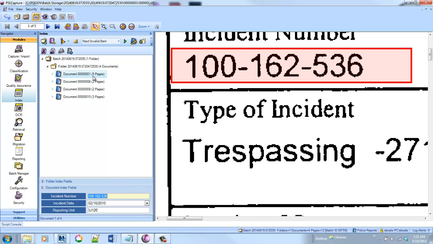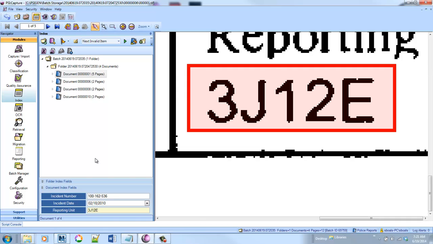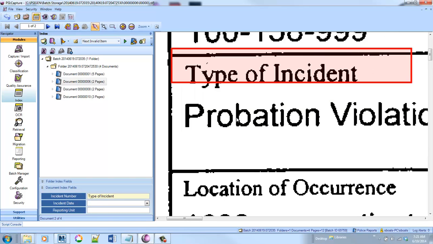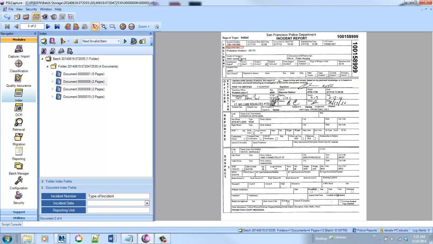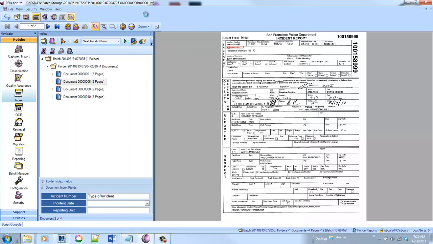So if you take a look on the first document, it grabbed the information really easily, went through, grabbed it all. The second one, the zones are shifted, and this was skewed. There were some issues. So with manual zoning, I click on my zone adjustment, come in here, just move the entire zone template, run the process, and boom.